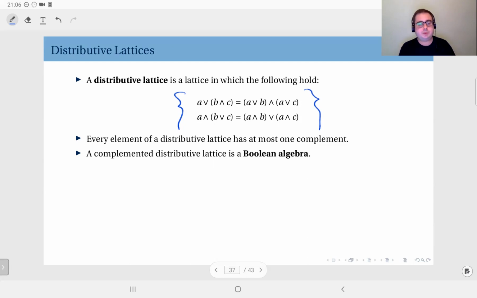Now, when you have distribution and complements together, what we have is a Boolean algebra. A distributive lattice has this property: every element has at most one complement. So this means 0 or 1. It doesn't have to have one, but when it has, it doesn't have more than one. And when you also have a complemented lattice, you guarantee that all elements have at least one. When you combine them together, this means every element has exactly one complement. So a complemented distributive lattice is what we call a Boolean algebra. And again, since you see a here and not the, you should understand that there is not a unique Boolean algebra, and Boolean algebra itself is an algebraic structure where you can define multiple different Boolean algebras.